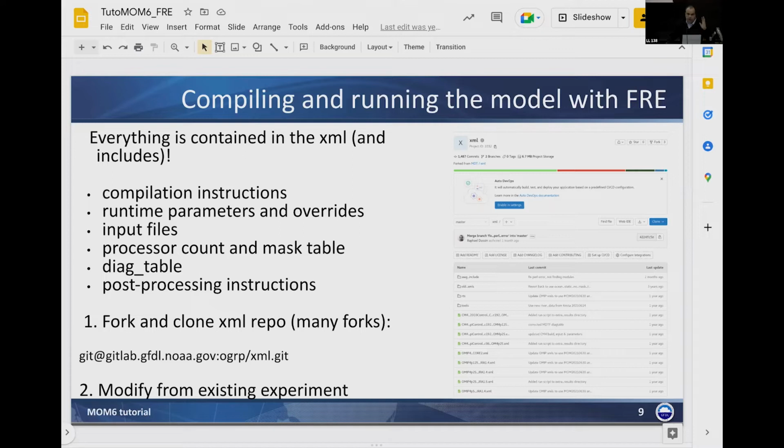because we're going to work off a different set of XML, is that you need to find some XML somewhere, and that's usually something you get from a colleague, from your advisor, or something. You have to start somewhere. And then starting from that XML, you're going to start modifying it and generate your own experiment.